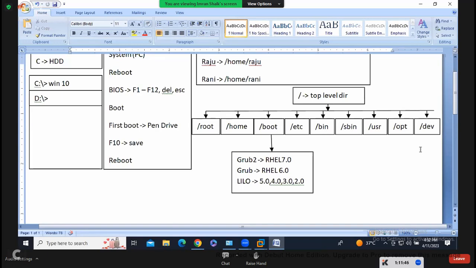Guys, I'm unable to share in the chat box because this is a demo link, right? There is no permission to share. After completing the demos, I will share it with you. So I hope you're clear. If you have any doubts, any questions as of now, please ask. I'm going to save this. We'll continue with the same document, okay?